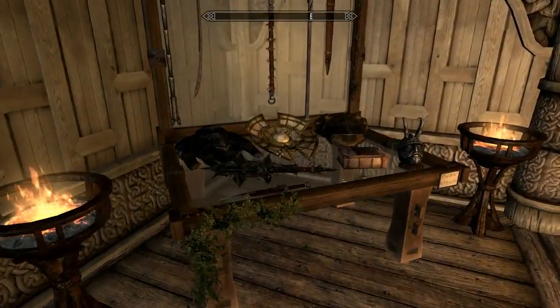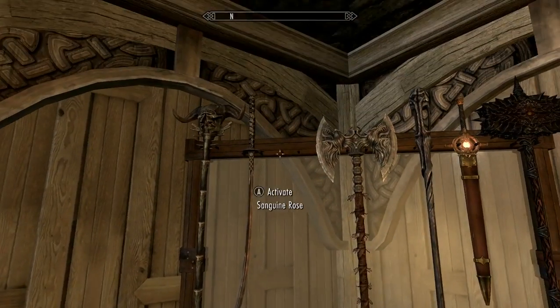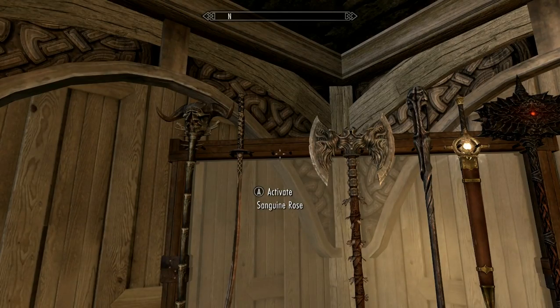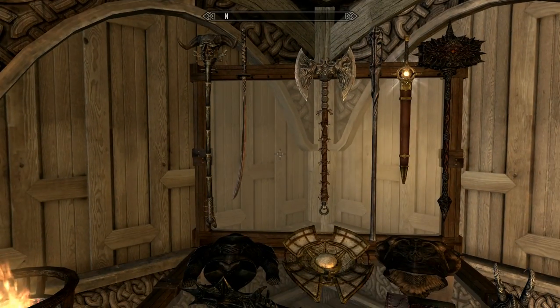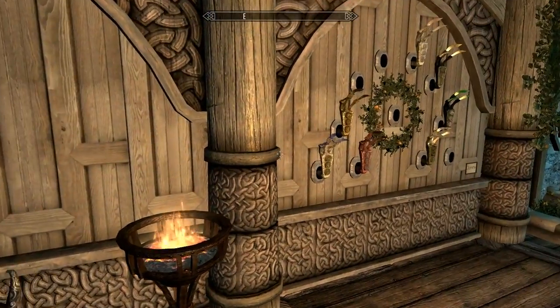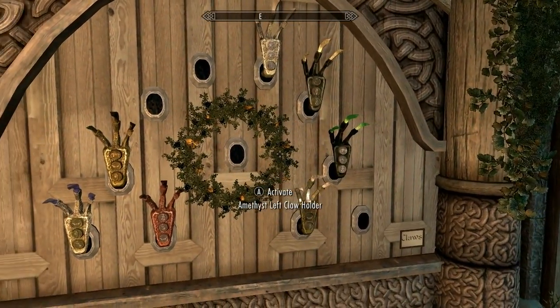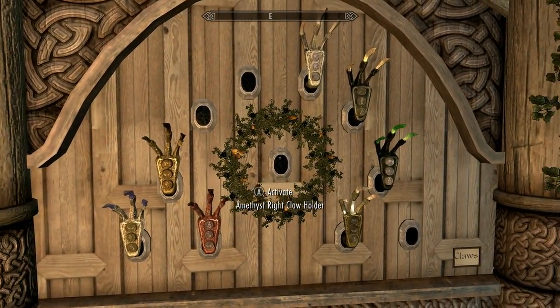Have the Daedric items display. I'm missing one, the Sanguine Rose. I know how to get it, but I'm waiting for a certain point in the storyline in order for me to actually get to that point in the quest. Claw display. Looks like I'm missing 4.